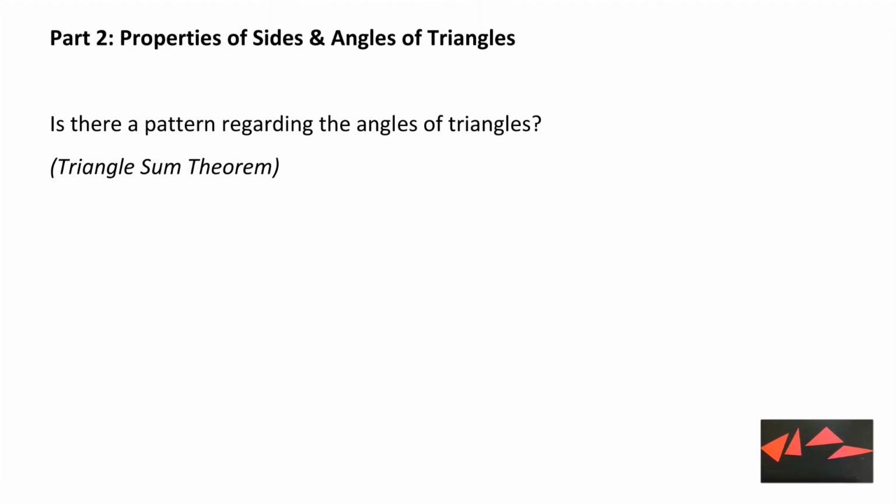All right, so for this part 2, talking about triangles, the properties of the sides and the angles of triangles. Now, the first thing that we're going to look at is, is there a pattern regarding the angles of the triangles? And of course there is, otherwise we wouldn't be discussing it. And that pattern is known as the triangle sum theorem.